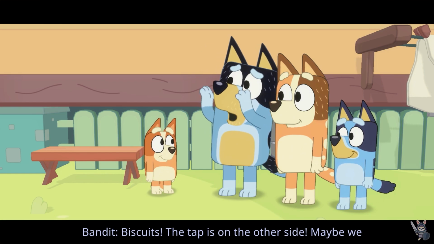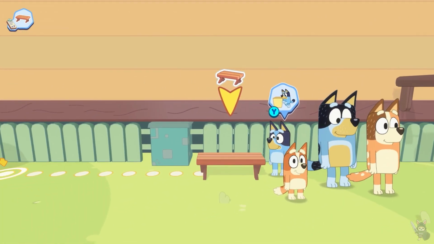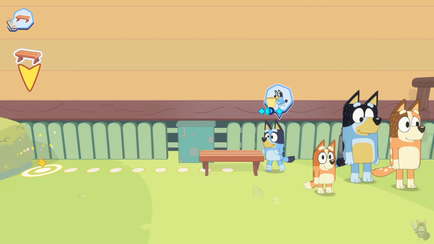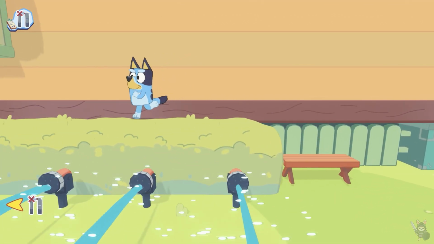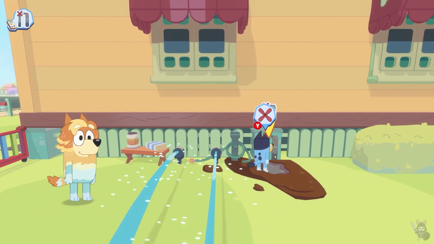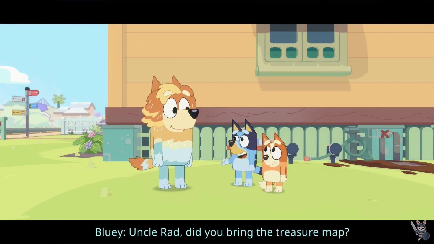Biscuits. The tap is on the other side. Maybe we can move that bench and jump over the bushes. Uncle Rad! Uncle Rad, did you bring the treasure map?